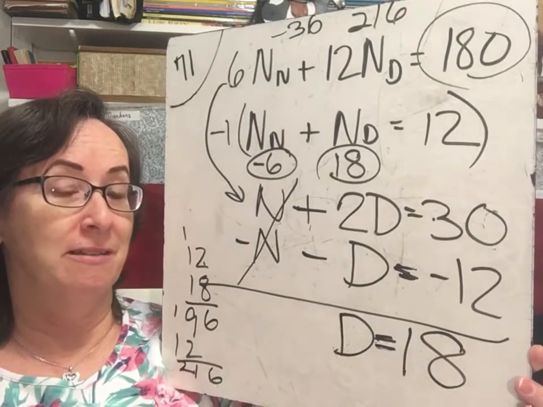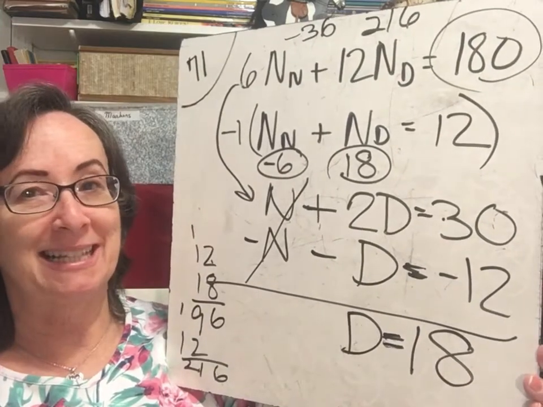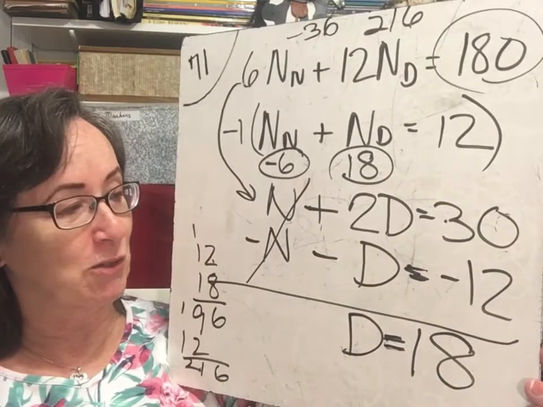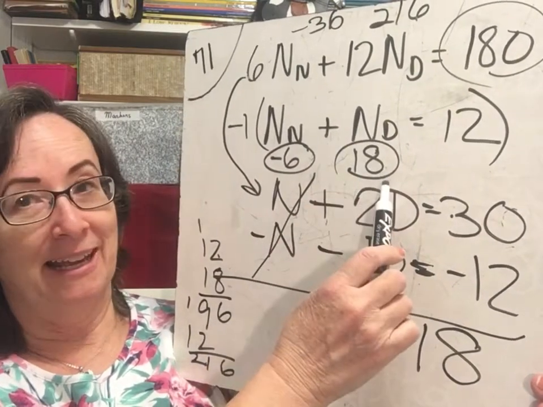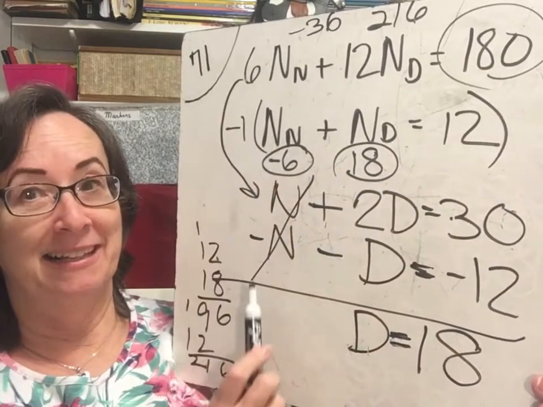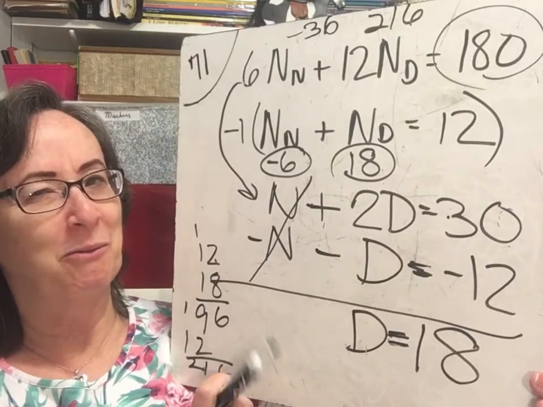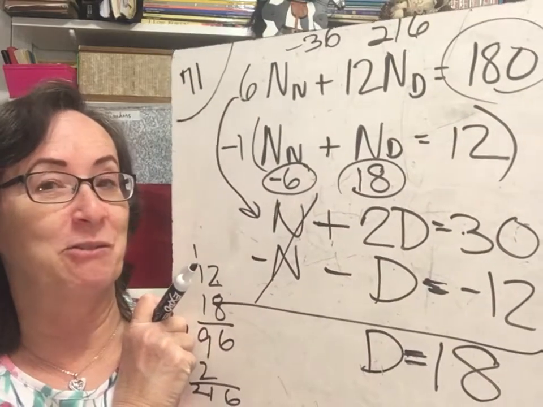It's just not nickels and dimes. Okay, it doesn't make sense in the context of nickels and dimes. The system of equations works fine. d is 18 and n is negative 6. So it doesn't work well with dimes and nickels, but it's okay if you just think of those as variables.